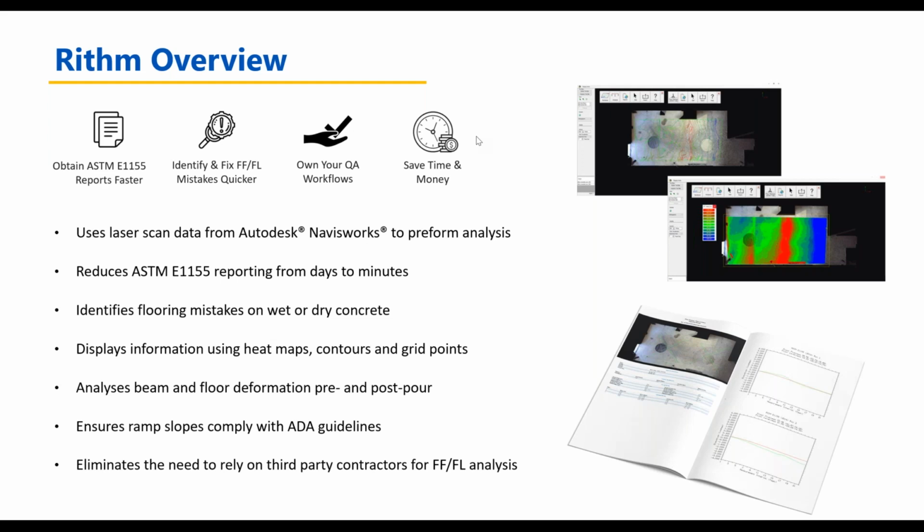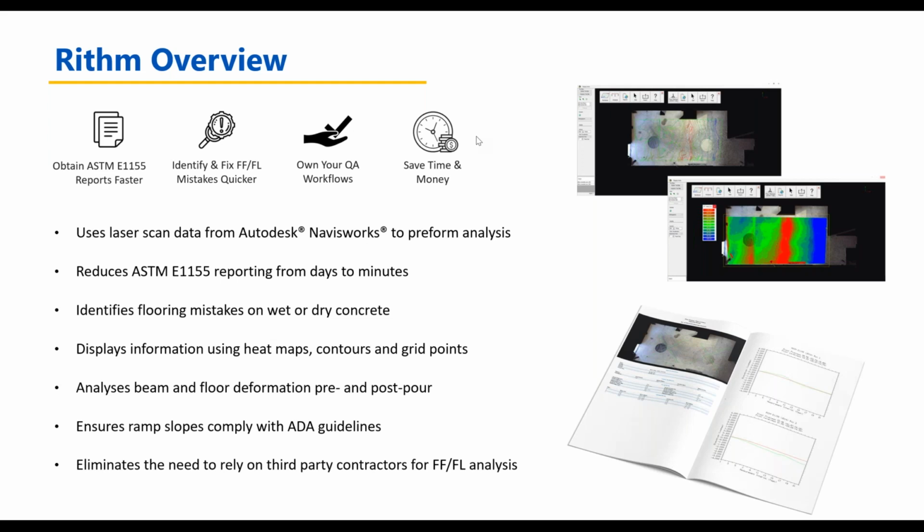But with a laser scanner, you can do this type of analysis while the concrete is still wet and workable. After the concrete is poured and screeded, you can laser scan it, do the analysis, and when you find high spots and low spots, you can instruct the crews to refinish the areas on the wet concrete, scan and analyze it again, and continue to do this until it all falls within tolerance. So at the end of the day, you'll have a perfectly flat floor without any rework.